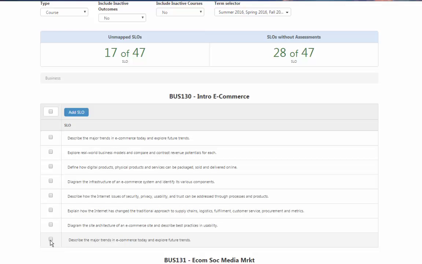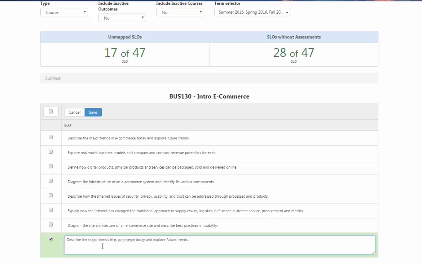Other options will appear once you click on a particular student learning outcome. You can now see Edit, New Version, History, and more. We'll come back to more in just a second. Edit should only be used if there is a spelling or similarly small typographical error. For example, there's a space at the beginning. I can simply delete the space and hit Save.